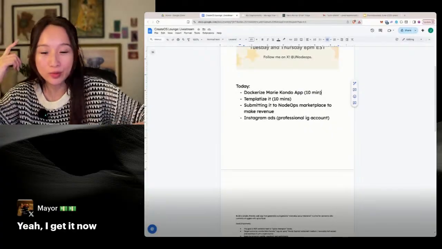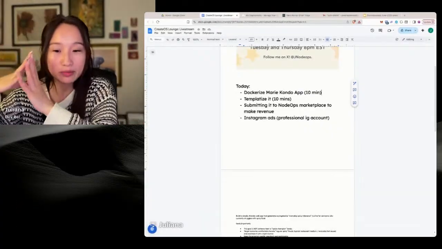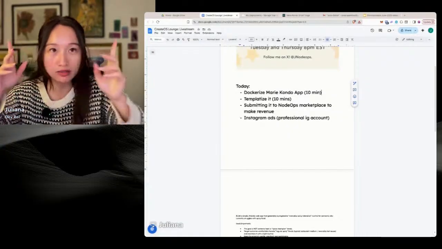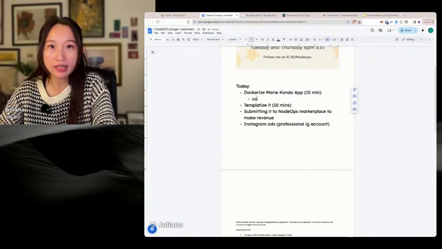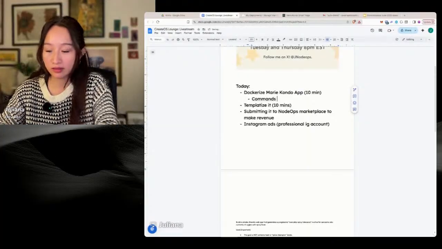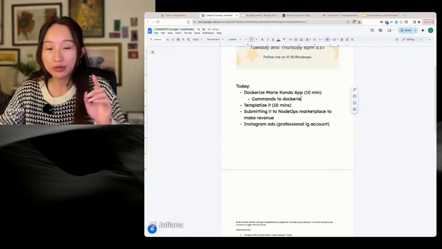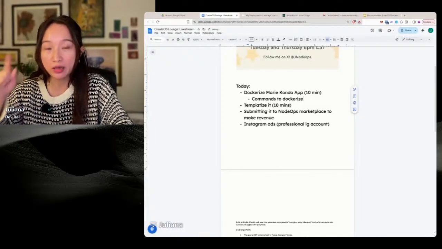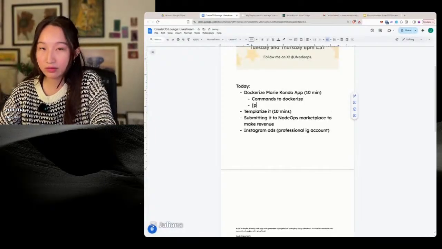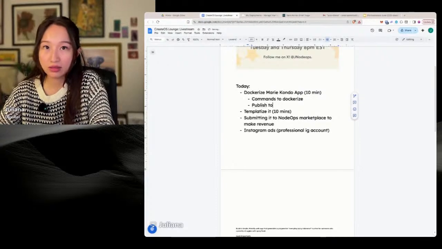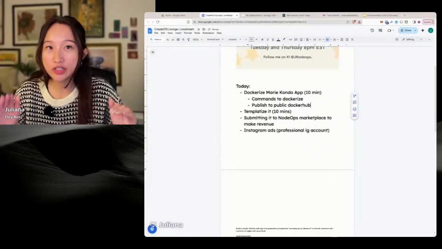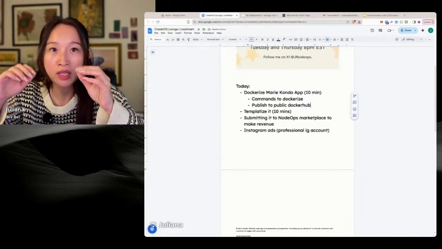All right. So once it's public, we're going to run some commands to Dockerize it. I'll go through the exact commands, and then after we Dockerize it, we actually have to publish it. We publish it to the public Docker Hub.